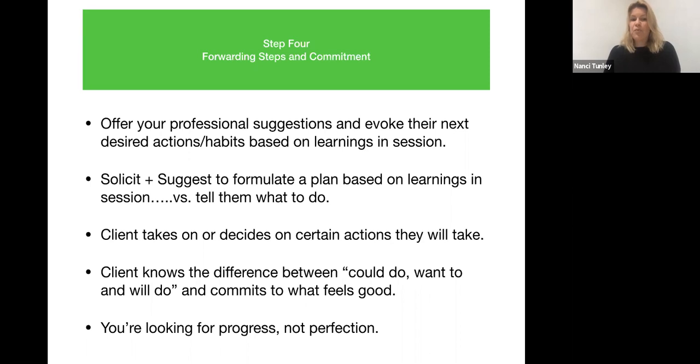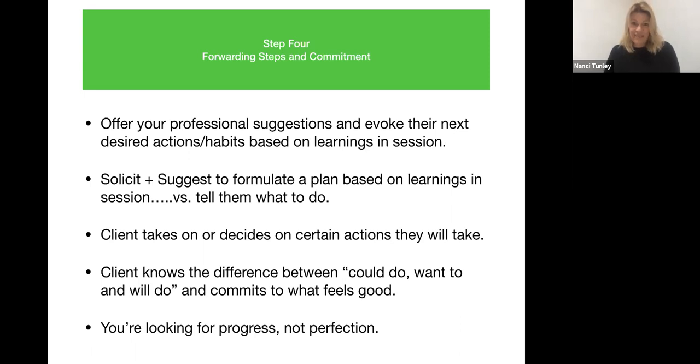Right? That's the last step. Progress, not perfection. So just by explaining the could do, want to, and will do, it helps the client know and understand and communicate with you, and vice versa, and have that conversation, so that what they commit to is what you're holding them to.